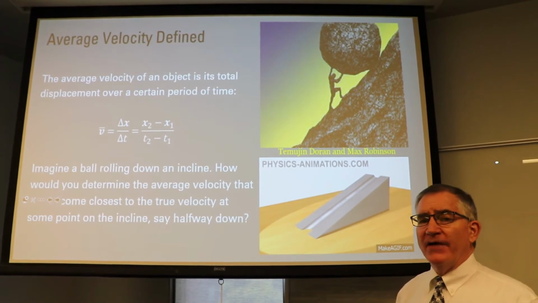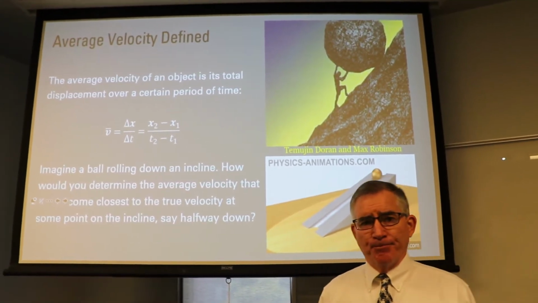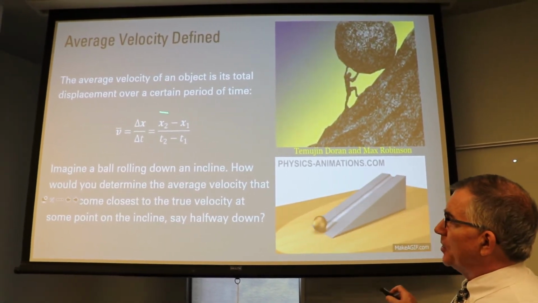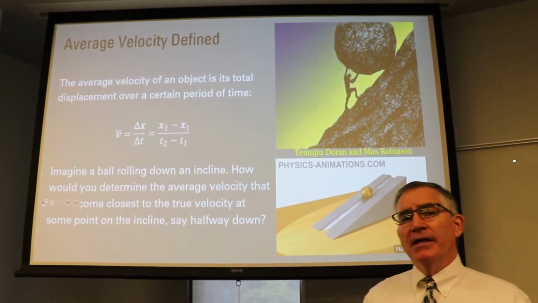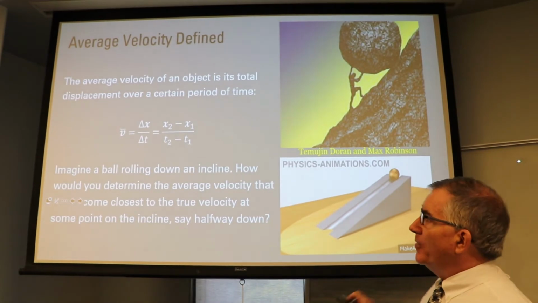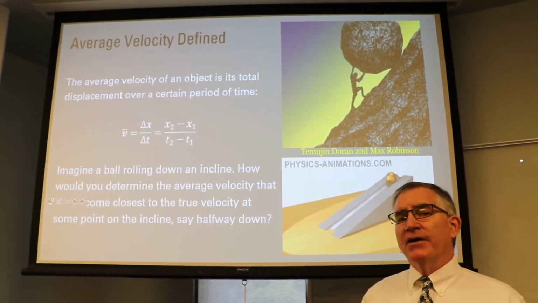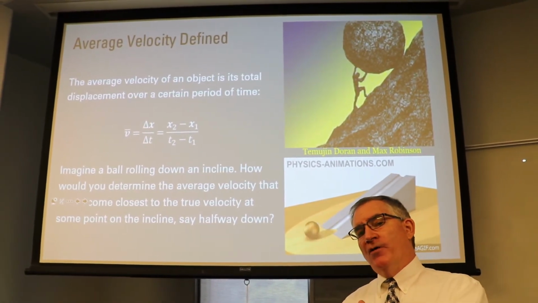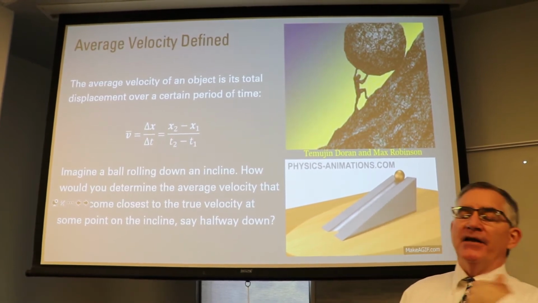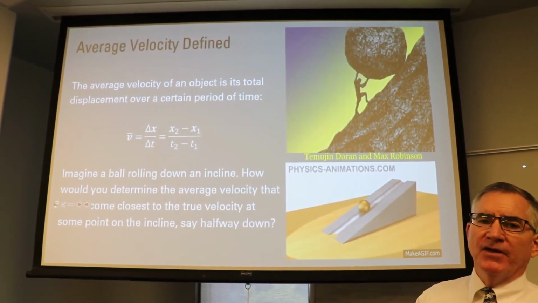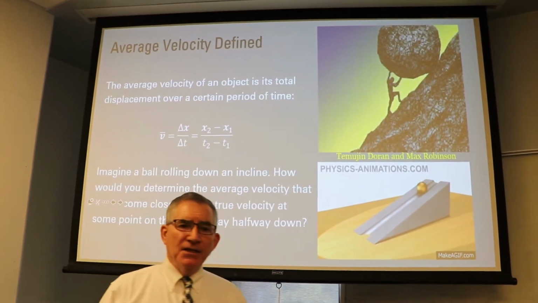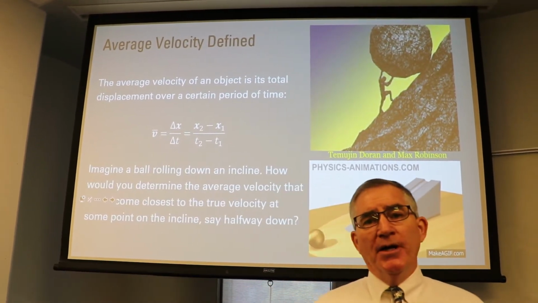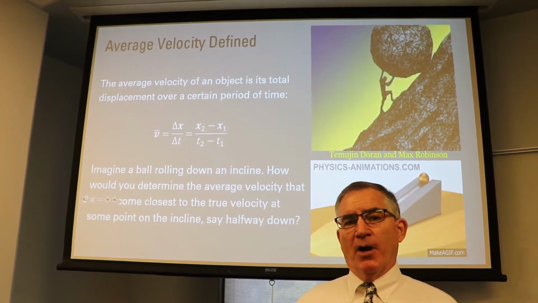So anyway, if you want to find the average velocity of something, what you do is you do this little calculation right here. You take a certain displacement and you divide by time. Now remember, displacement is a vector, so when you displace forward, that'd be a positive value, and if you displace backward, it's negative. And if you displace forward and then come back again, you see your average velocity would be 0 because you didn't displace anywhere.